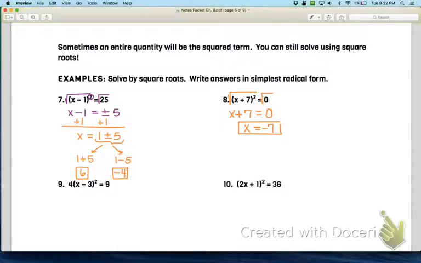If you look at number 9, we do not have the squared term by itself because the squared piece is just x minus 3 squared. So to start, we're going to divide by 4 on both sides. So I get x minus 3 squared equals 9 over 4. Now I'm ready to use the square root to get my parentheses free. And so I get x minus 3 equals plus or minus. Always put that in after you do the square root. The nice thing about this is that we have perfect squares. So we have 3 over 2.